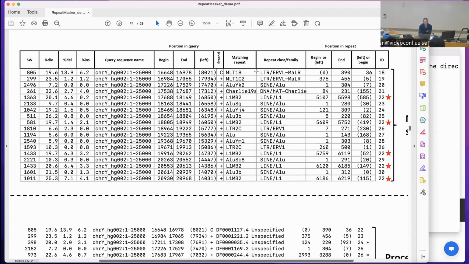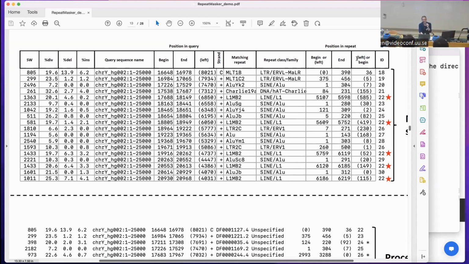Then you have your matching repeat, the class and the family, and depending on the strand, this column is either the beginning of the match in the repeat, or what's left over in the consensus of the repeat. A little confusing. The end, and the position in repeat, that's always the same. That is the end, matching the consensus.